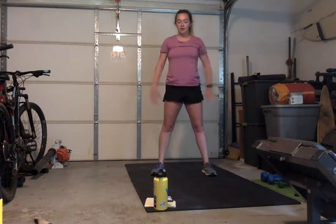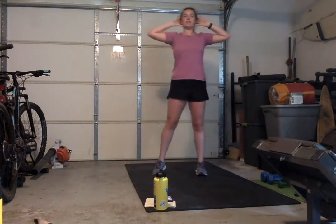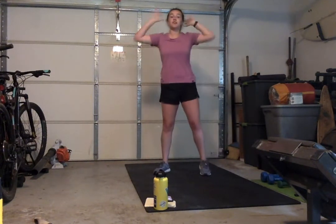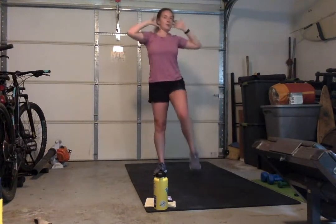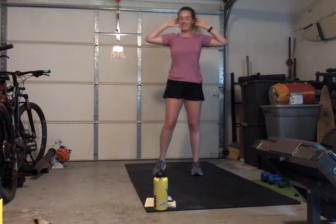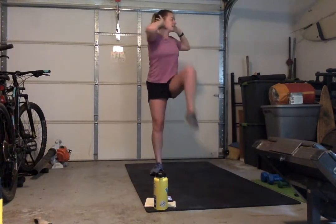2 and 1. Taking it to that standing crunch. The feeling you should be having in that core is kind of like a beach ball rolling in. We're taking that belly button, drawing it to our spine here. Halfway there, everyone. We're adding these moves together here in about 6 seconds. 3, 2, and 1. Here we go, combo move. Take it together.